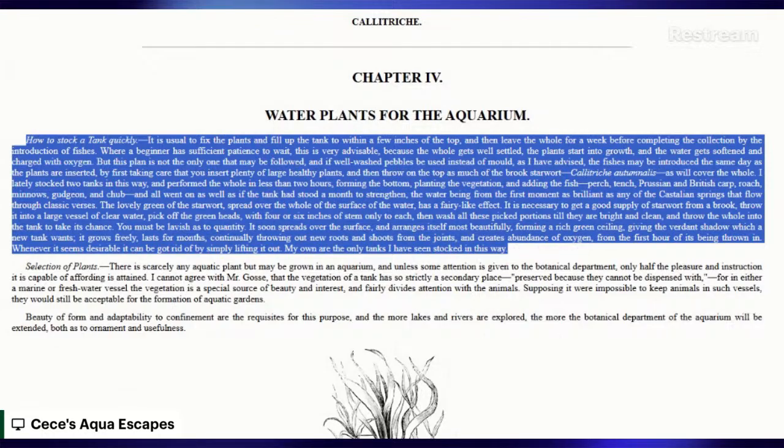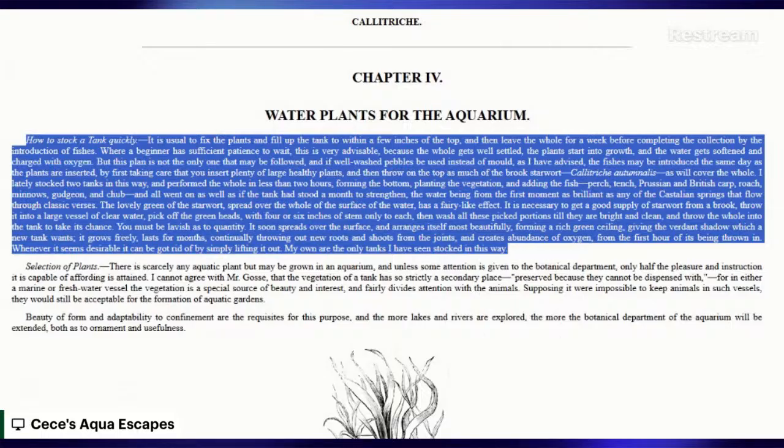The plants start into growth and the water gets softened and charged with oxygen. But this plan is not the only one that may be followed. If well-washed pebbles be used instead of mold, which again we have agreed is dirt, as I have advised, the fishes may be introduced the same day as the plants are inserted.